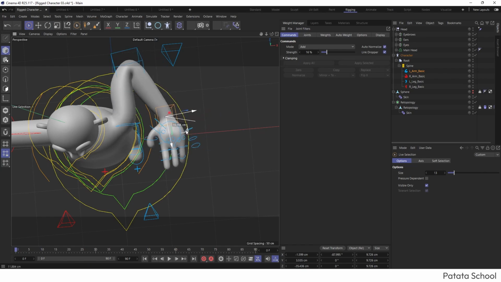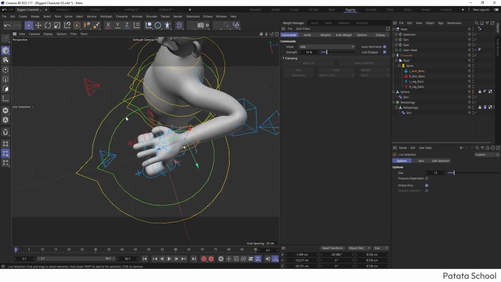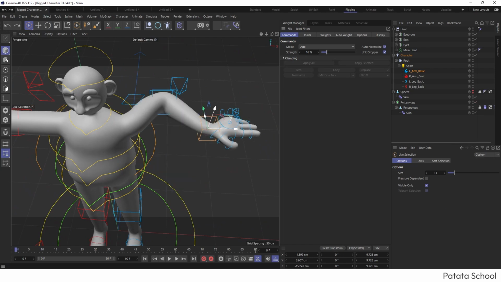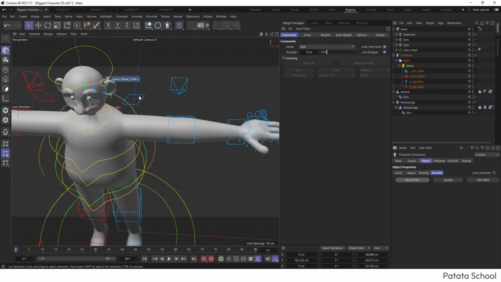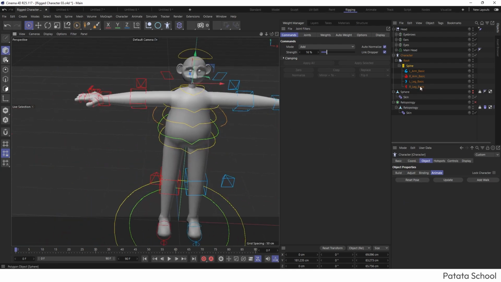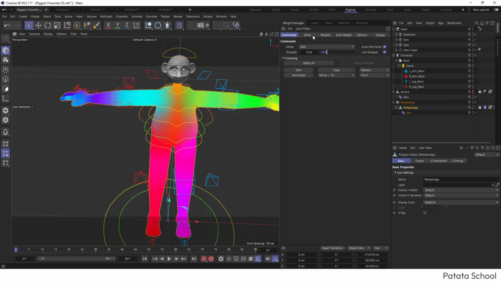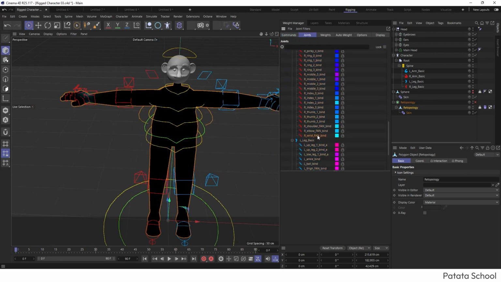It's not perfect, someone might say, but in reality, for the type of bends we do, this is looking really good. So I'm gonna do the same on my, oh, by the way, instead of doing Ctrl-Z, I can go here and somewhere around my object, we can reset the pose and the poses go back to the beginning. So sorry for doing so much Ctrl-Z because I know that sometimes people, when I'm following the tutorial, they are like, why is everything going backwards? So let's go back to the other side.